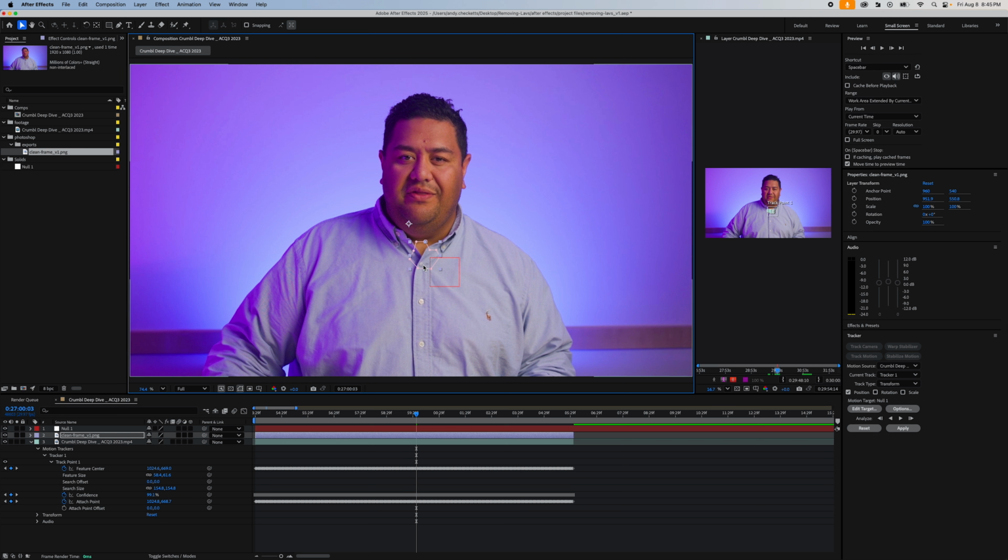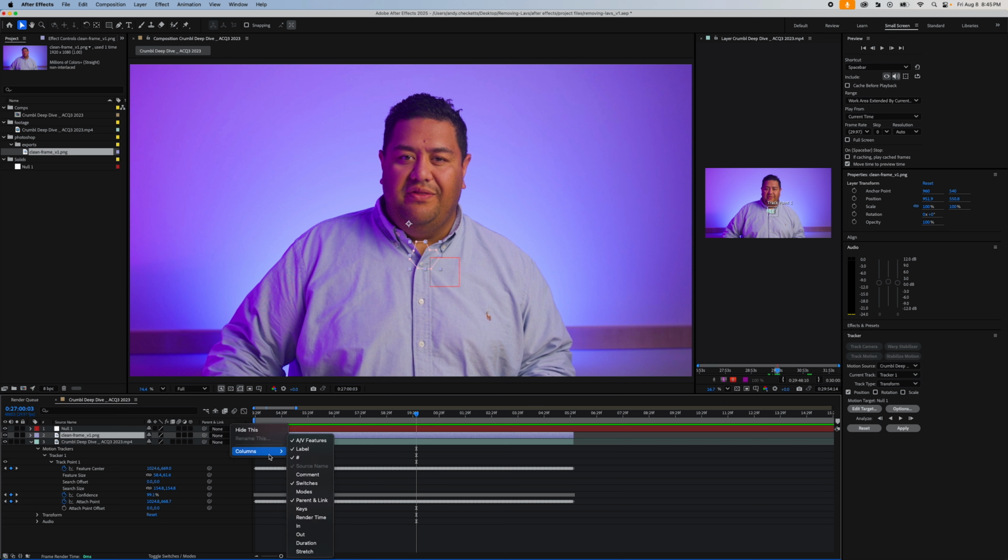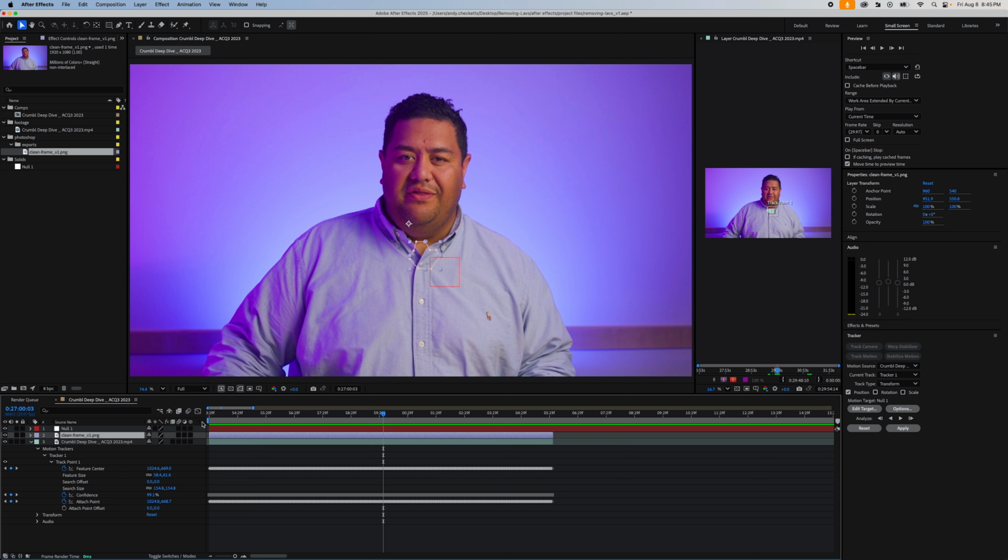Once it's looking pretty good, you're going to go down to your clean frame layer, and over here under the column that says parent and link, you're going to click and hold this little pick whip. If you're not seeing the parent and link column, right click at a blank spot at the top, go to columns, and reselect parent and link, and then you should have this column.